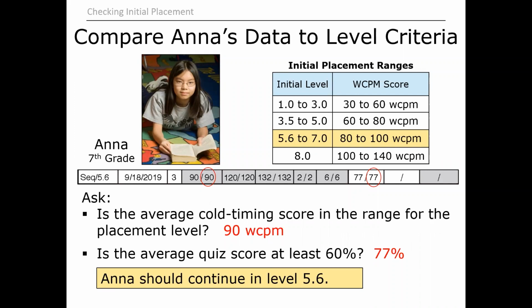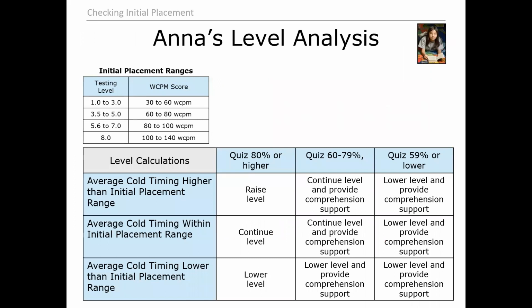Now we have some tables that provide the rationale behind this that are available on our website. I'm going to be sending you the link to this. So none of this information do you need to memorize. We're going to send you links to the website where we have all these rationale tables that you can look at. We even have a checking initial placement calculator that I will show you. So there's lots of support on the website. Just know that this information is going to be provided and available to you whenever you are ready to do this process with your own student data.